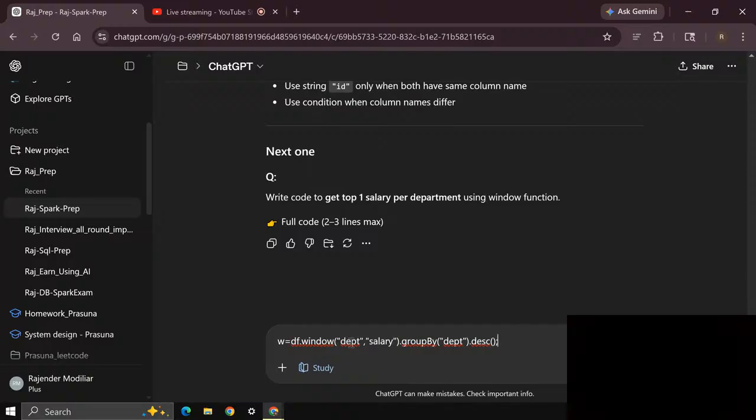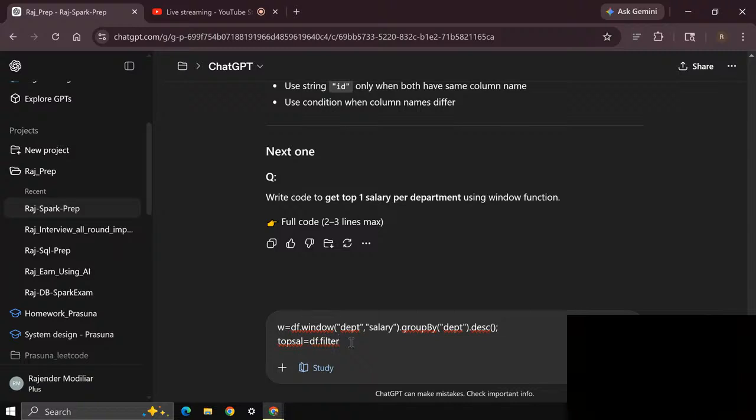Good. Alt Enter. Now I think top sal equals to df dot filter. I think w. Okay, df dot filter.